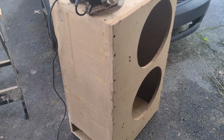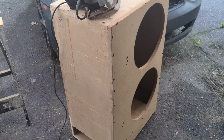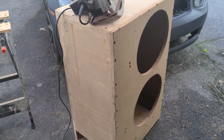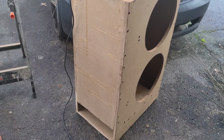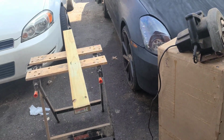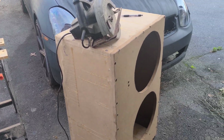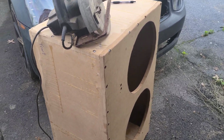I've already seen a couple videos and a couple pictures online of people using DuraTex, and I like the outcome that it leaves, like the texture and all of that, instead of using normal bed liner spray. So yeah, without further ado, I'm going to cut these 2 pieces, and we're going to place those in there and continue building the box.